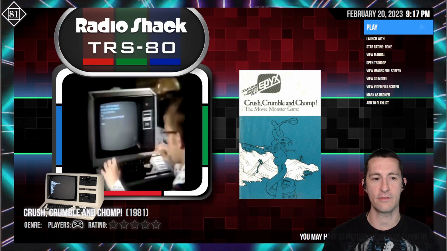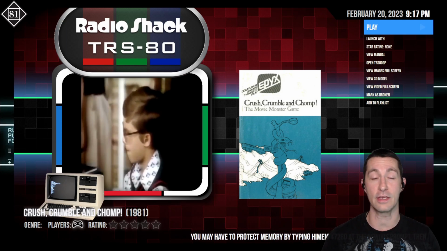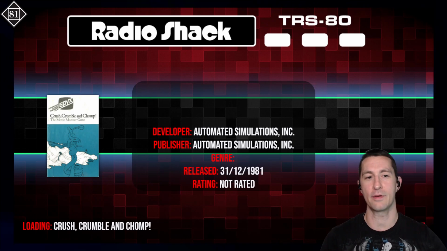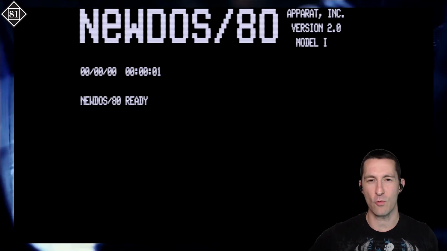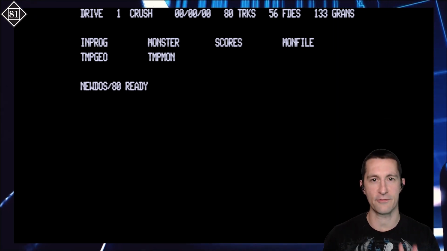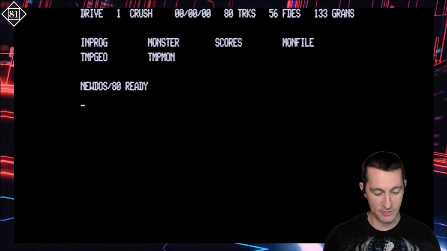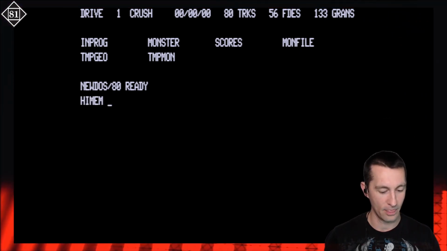We're going to get a quick taste of the TRS-80 one, and then I'm going to play a little bit more of the Atari home computer version. So here we go. This is Crush, Crumble, and Chomp for the TRS-80 Model 3, released at some point in 1981, maybe around the same time as the Apple II version. All right, so right off the bat, we need to load this up, and this one's different because this one's running BASIC. It also needs memory protection, so we have to do some really nice commands to protect the memory here.